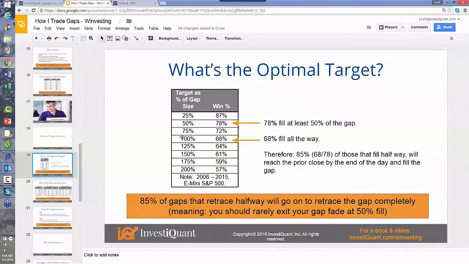Again, tighter stops, lower win rates. Bigger stops, bigger win rates. Win-loss ratio changes, just like one would expect. Profit factor barely moves. So as I like to say, stops are overrated. You got to have them, right? And that's a little bit tongue-in-cheek to say they're overrated. But there's way too much emphasis.